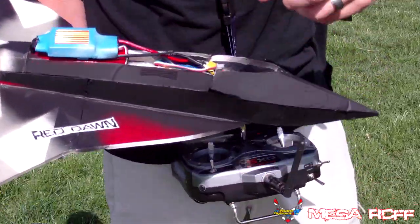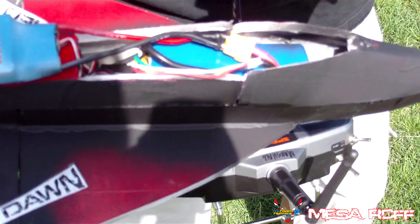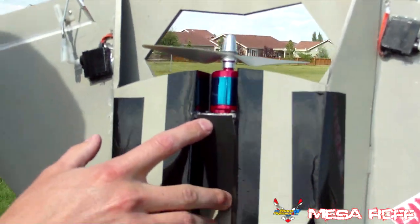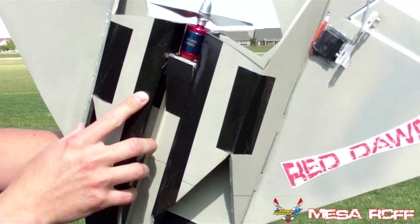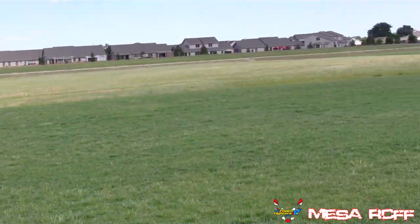A couple guys asked can it fit a 4-cell and it fit a 4-cell perfectly. The only thing I did was I cut back on the fuselage top a little bit so I could move the battery back. Other than that, it works perfect — you don't have to modify the body at all. O'Neill had a good idea of putting a drag plate on this, so we put a drag plate on top of it. This is a Turner G20 with a 4-cell and a 75-amp speed controller, and it's pretty windy.